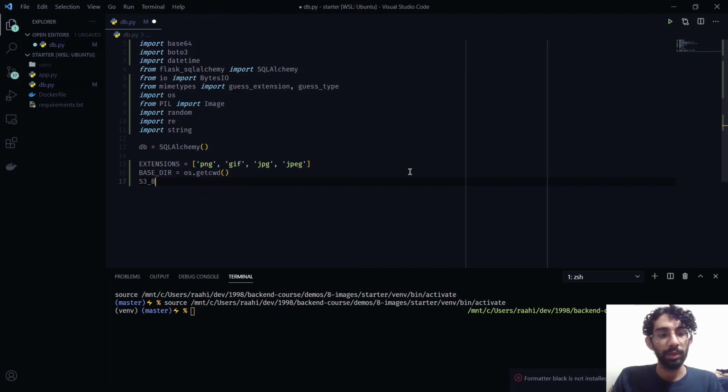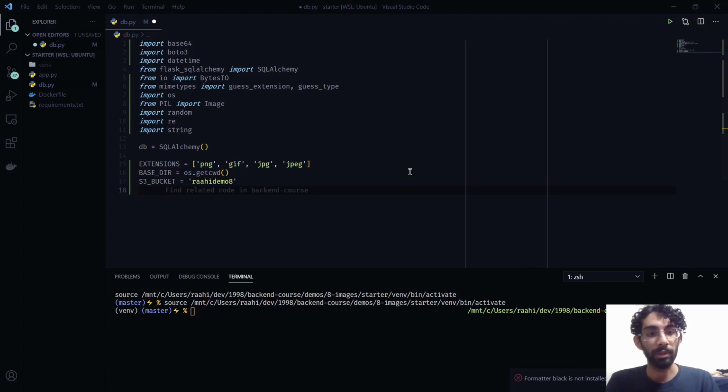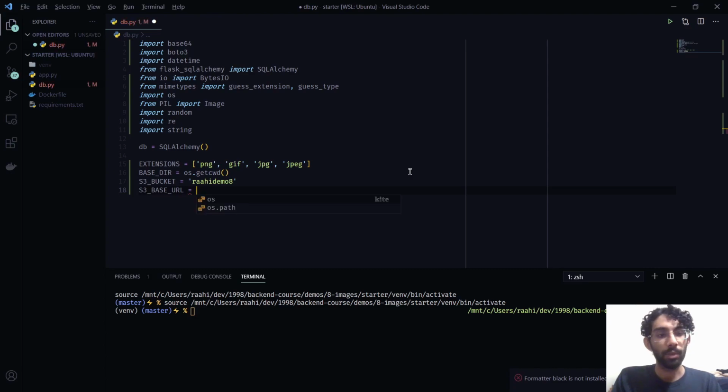Our S3 bucket, this is going to be what you named the bucket that you created. So I named mine rahi-demo-8. So that's what I'm going to be calling this. And then finally, our S3 base URL, that should be capitalized, going to be a format string. If you guys haven't used format strings, they're super nice.